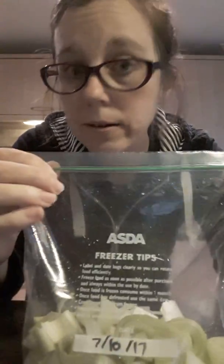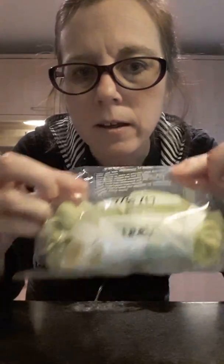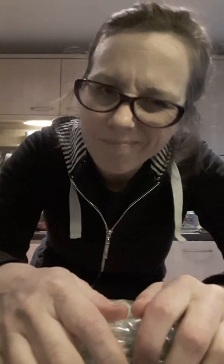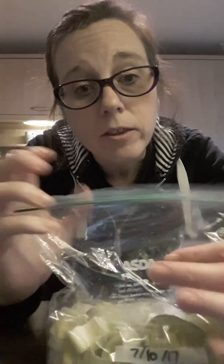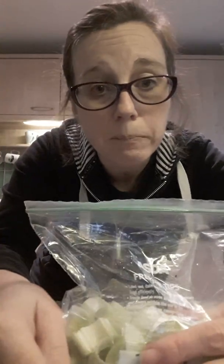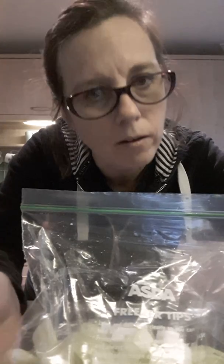But what you might like to know, handy tip here, the rest I've chopped, and I'm putting it in a bag and putting it in the freezer. Then, if I want to add leek to anything else, unlikely, but you never know, I can just dip a hand in, grab a handful of frozen leek, bung it in the recipe. That was my hand there. Oh, doesn't look too good, does it? Anyway, put it in the recipe and cook it without even defrosting it. Amazing. It's a hot tip or a cold tip, and I recommend you try it.